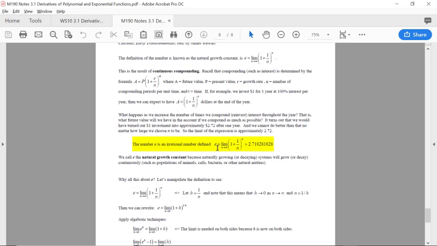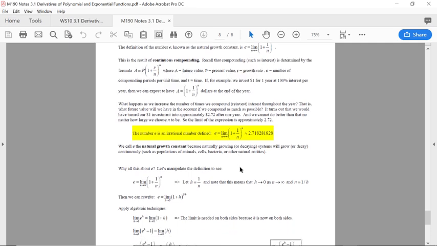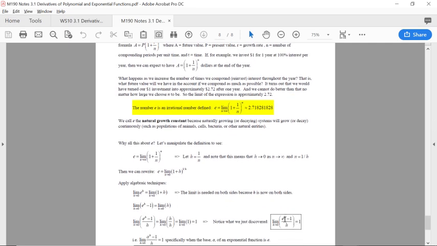That is, all the time evolving and changing, which is exactly what natural and biological and ecological systems will do, and economic systems as well. They're always changing continuously. So this base e is a very commonly chosen base for when we're dealing with naturally growing or naturally decaying systems. And as it turns out in the calculus world, it is a preferred base because e is exactly that number, that base, such that in our definition of the derivative of the exponential, that limit would have equaled 1.